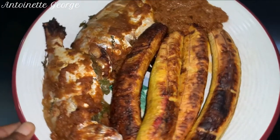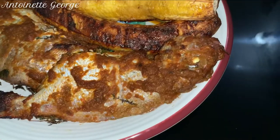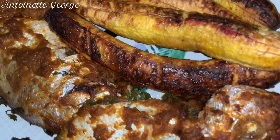Oh my goodness. You guys, this is the bomb. If you're a Sierra Leonean, please give this a shot. Come back and thank me later. It's so delicious. You guys are going to enjoy it.